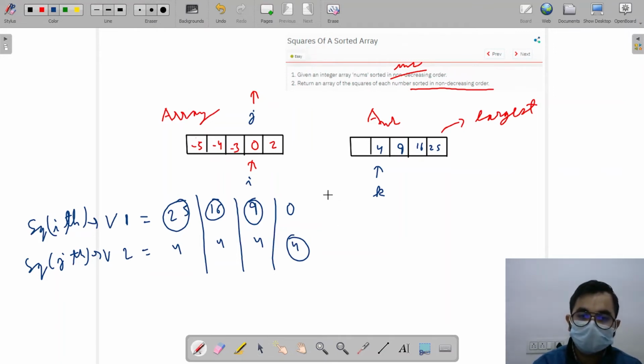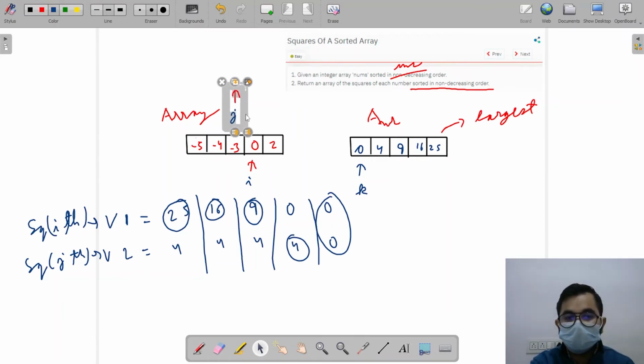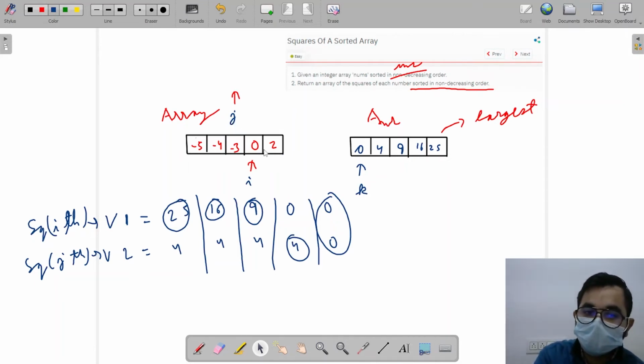Okay, now this will be my final comparison. 0 and 0. Who will win? 0 will win. So 0 will be placed here. I forgot to move this pointer here, and our comparison is done. And now for the next loop, J will move here, and if we try to do this comparison now, it is not possible because we have already made the comparison for I and J.